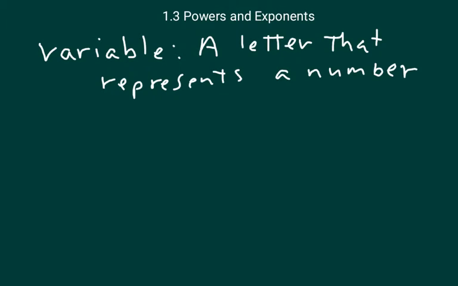As we start this lesson on powers and exponents, let's just review the definition of a variable. A variable is a letter that represents a number, and the value of that number can vary, hence the term variable. An example could be n. N can be any number that you want it to be, or it could be x, or a, or the first letter of your name, whatever you want to use. It can be a capital letter, capital N, capital X, capital A, but it's usually a lowercase letter.